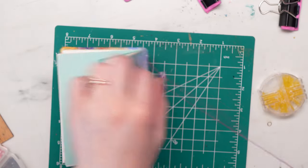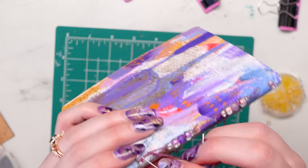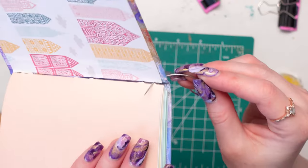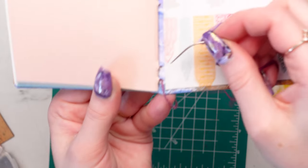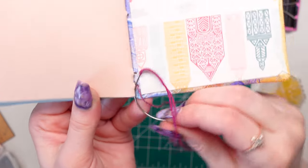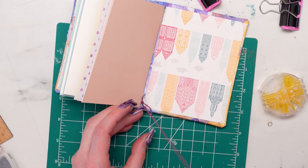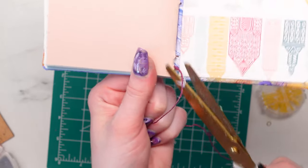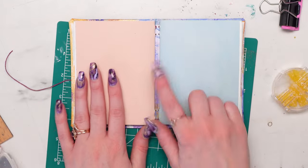You don't want to pull too tight while working on this, or else the sketchbook will kind of ping open when you're done. It can be hard to figure out the tension when you're first learning to bookbind, and I still don't have it perfect — so don't stress if that happens. Then add on a bead and do the exact same process as before: pull through, add the bead, hook it through, and pull tight. Now go back through that same hole — not into the signature. To tie off, run your sewing needle around that first or bottom stitch, then pull it through into a little knot and do a double knot. Give it a little snip. You can add a little glue on your knot if you're worried, but the wax usually keeps it pretty sealed. And that is how you bind the book.